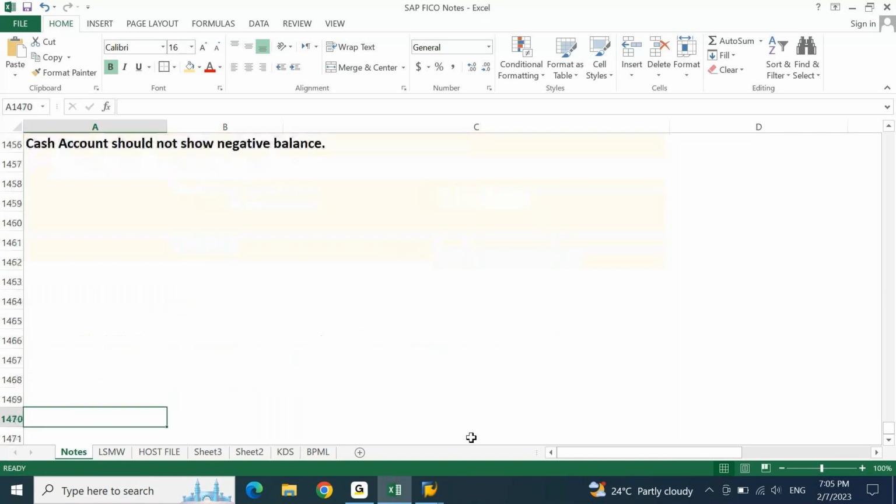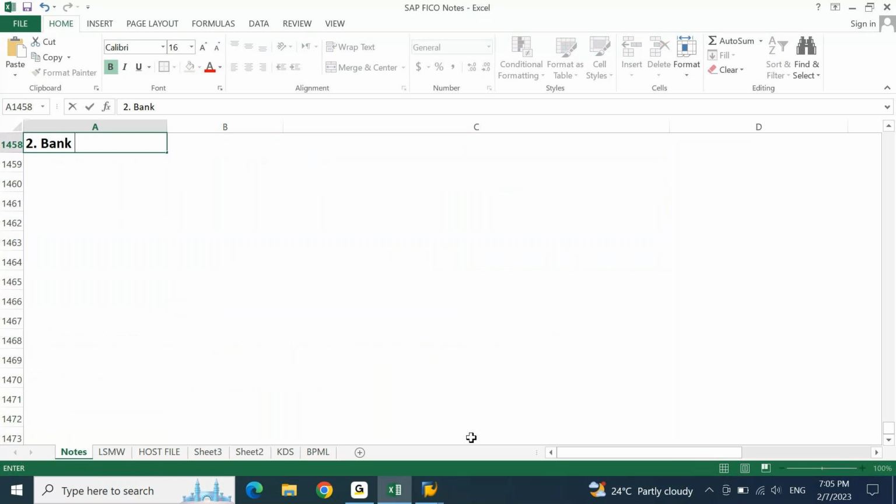Now, second one, bank payments. For bank payment, what is needed for an organization? Company must have a bank account. Is this correct?